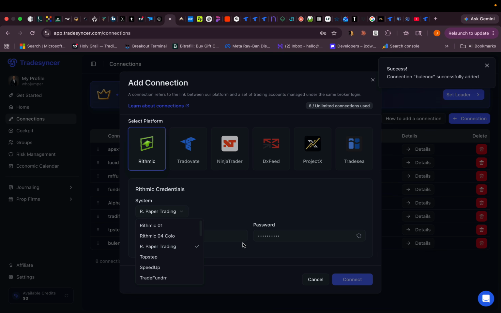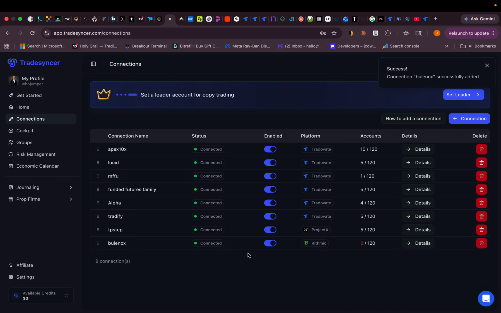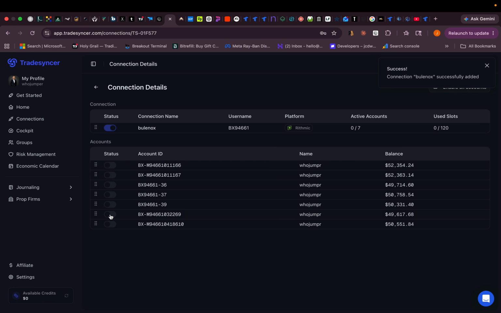Okay, guys. Thank you, JJ. For whatever reason, it didn't work the first time. And then here's all my accounts. I'm not going to add them because I personally trade these. Like here's my fundeds that are active, and then here's some evals. So I'm going to go ahead and leave those off. I just wanted to show you guys how to add Rithmic, but if you wanted, you would just turn those on like that, okay?